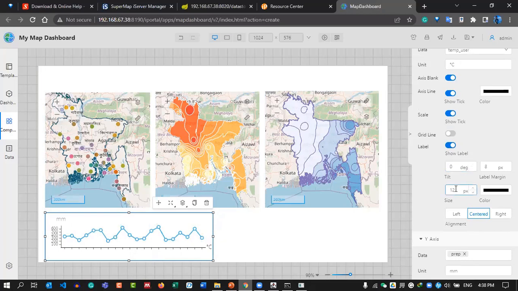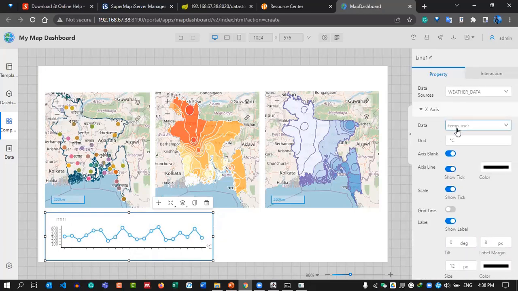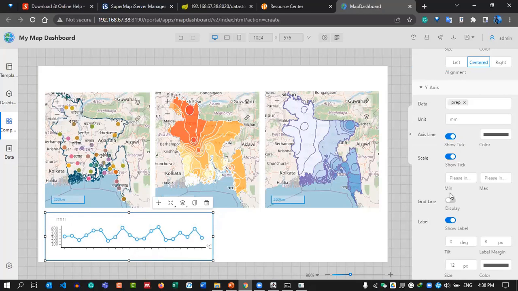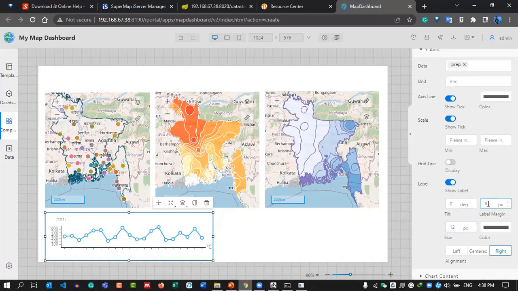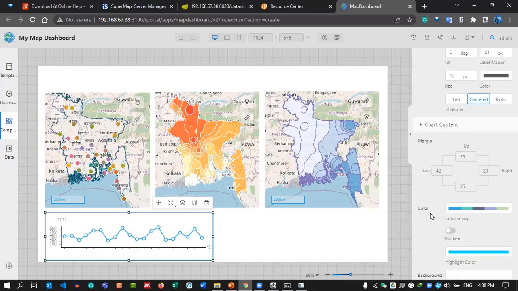So here is the axis, precipitation, level margin like 5, center. You can change the margin, and the color, this is the color group actually.